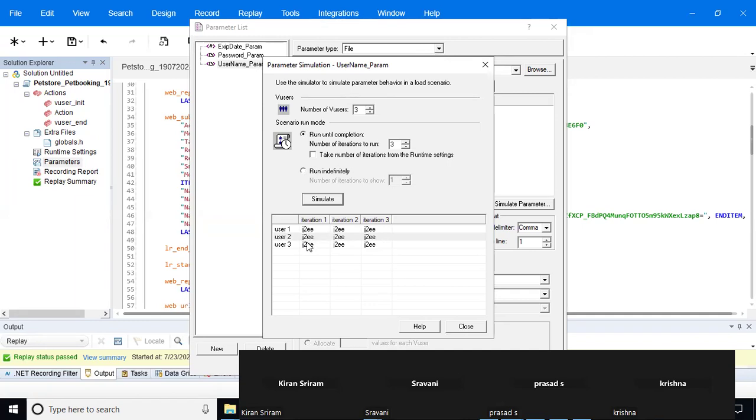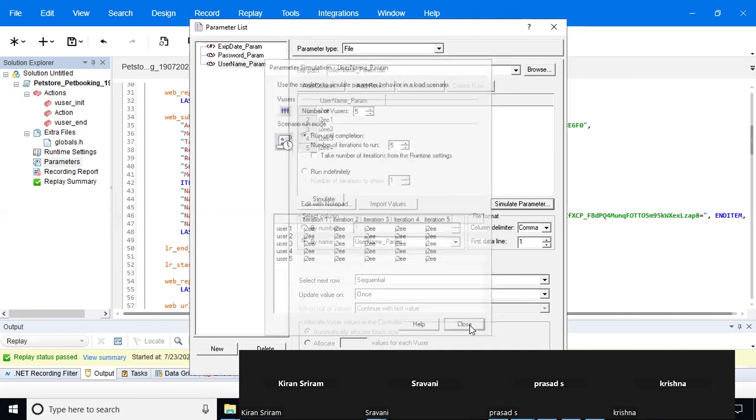And now with the once property, whatever iteration 1 picked, the same is picked in iteration 2 and iteration 3. If you give any number of iterations, 5 or 6, it will be the same; it will pick the same in the nth iteration also. You can observe. Is everyone able to understand? And this is the sequential once.